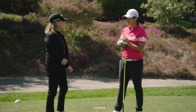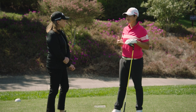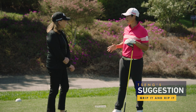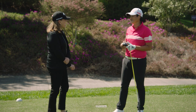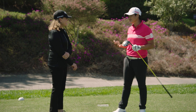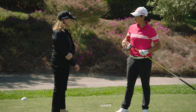My coach always tells me just hit as hard as you can, don't worry about it. I think that's what I love about golf so much — I can stand in there and grip it and rip it. I don't care where my ball is going, and I think that's why it's so much fun. Of course, after that, if you see your ball not on the fairway too much, you need to start working on your game. But at first, that's how you get your speed.